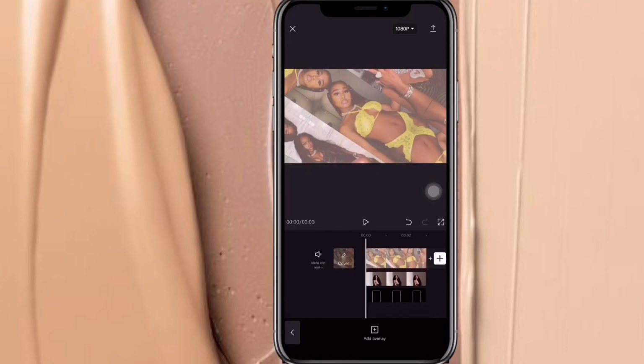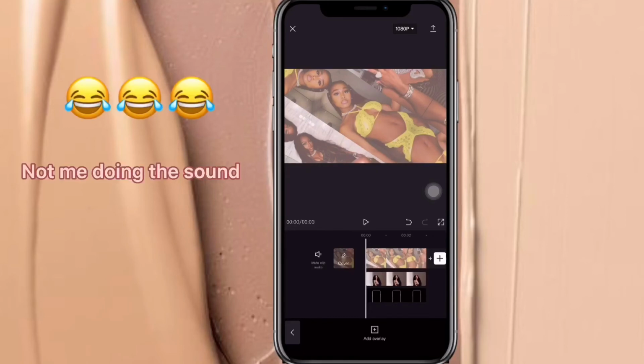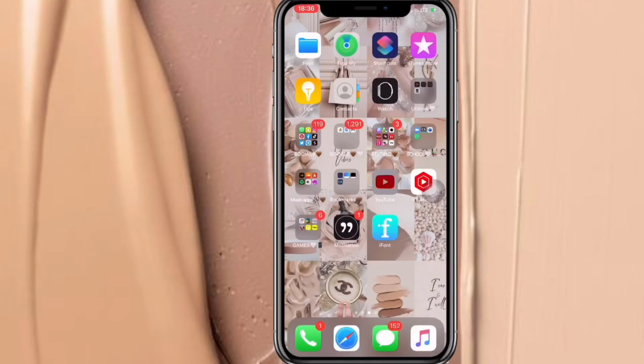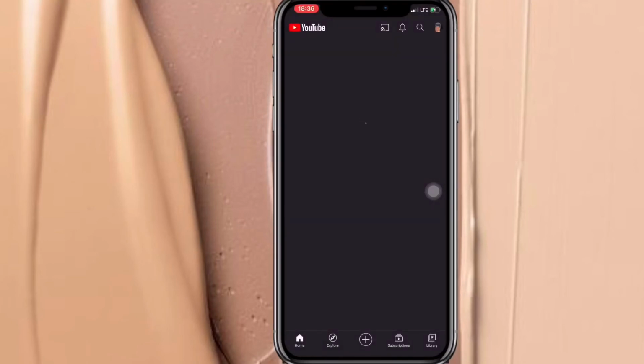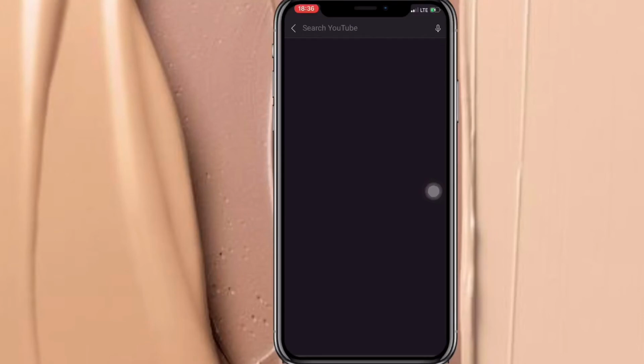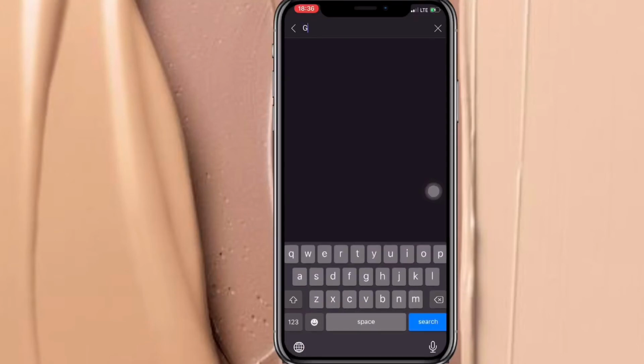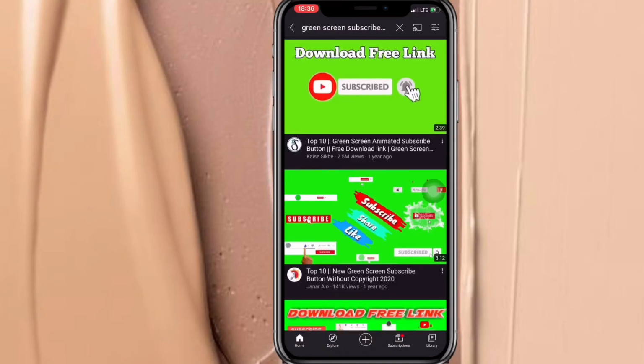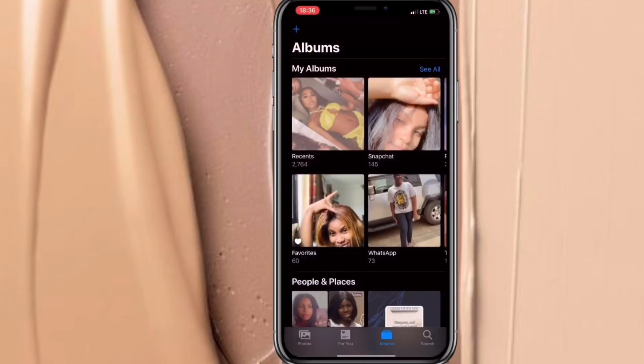If you want the normal subscribe button that makes a ding, go to YouTube and press green screen subscribe button, and record any green screen subscribe button that you like. Just record it, edit it, crop it, like record what you want, but make sure it's a green screen subscribe button. So this is what I recorded.